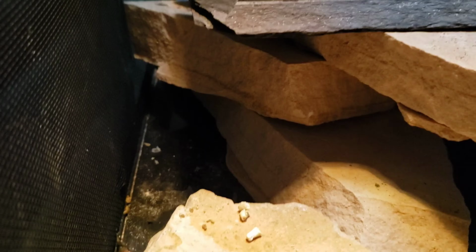What's going on today, guys? Today I'm going to go over a little bit on how I'm keeping my spiny tail iguana, Stenosaurus pellearis. It's right there. It's a little male. His name is Leo. And I have him in a little Reptibreeze. I believe it's 15 by 15 by 30.